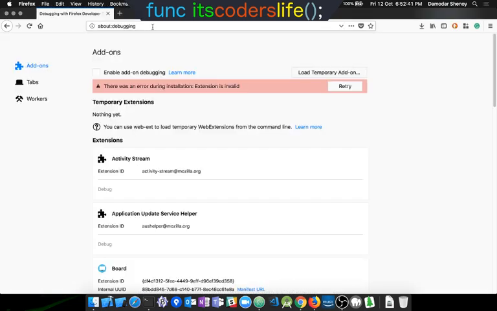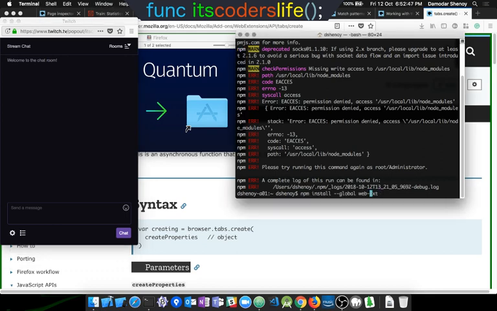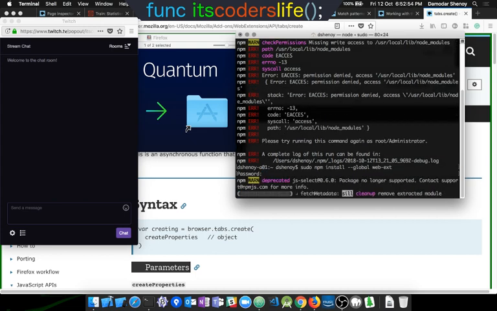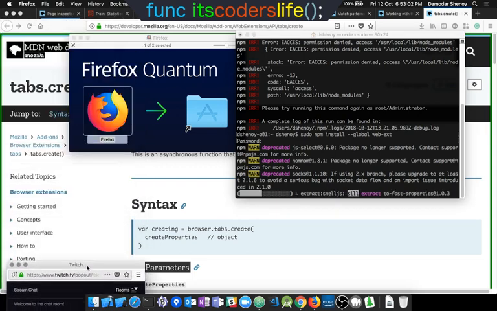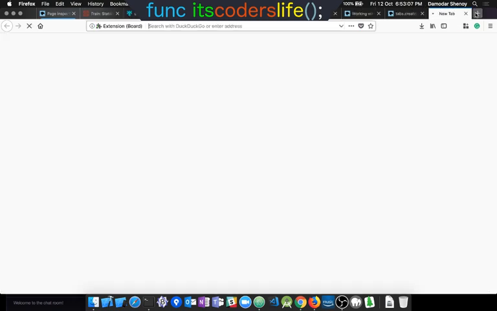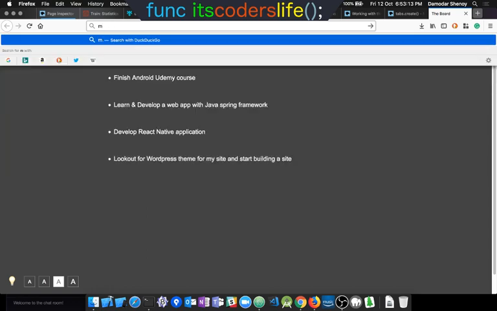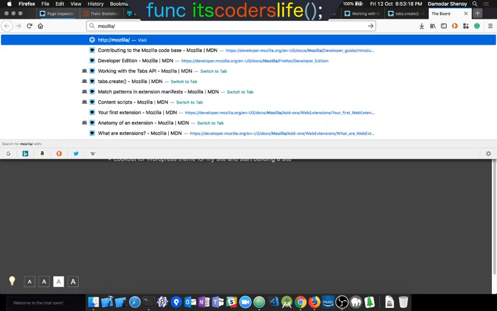I wanted the developer edition. Is that the developer edition? Mozilla.org.